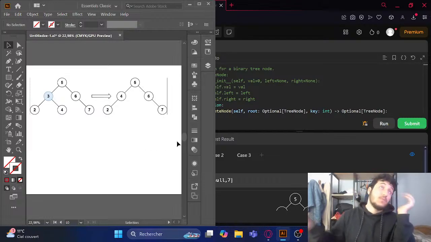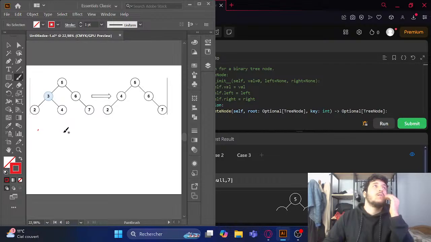So the first part is pretty easy, like the previous problem. Simply gonna search in a normal binary search tree, and then we're gonna do the delete. He said we either replace it by 4 or by 2. Okay.